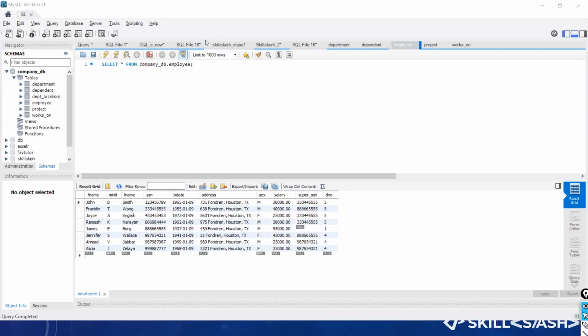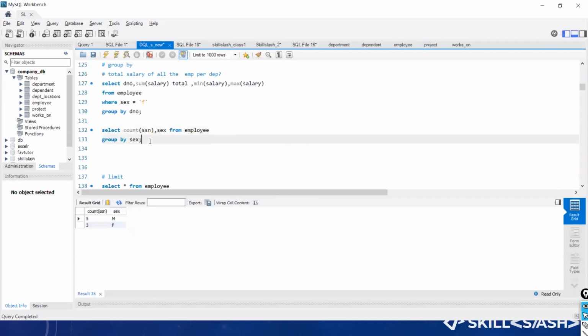Okay, please explain group by. See here, what I am doing is counting the number of people. Why have I given SSN? Because SSN is the unique key or ID in the employee table.